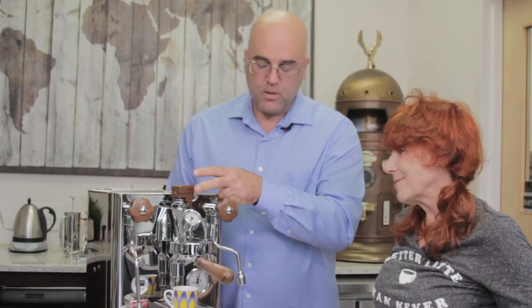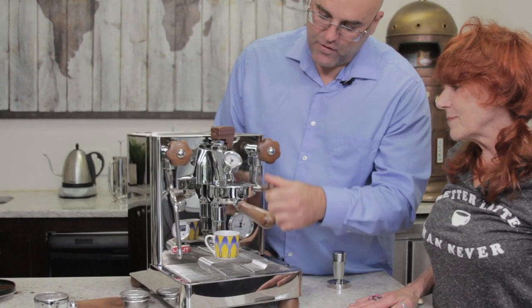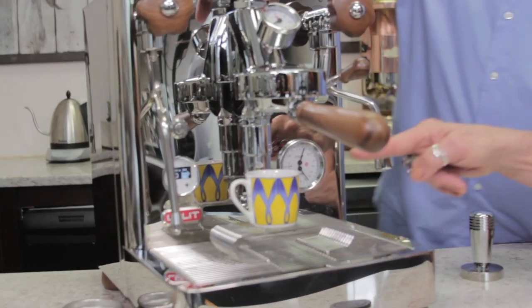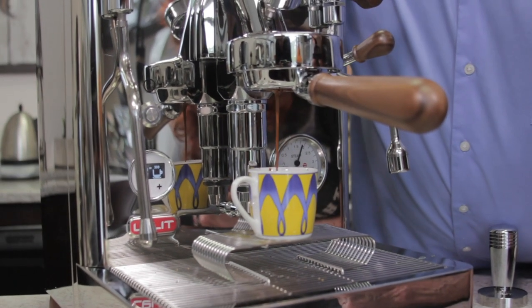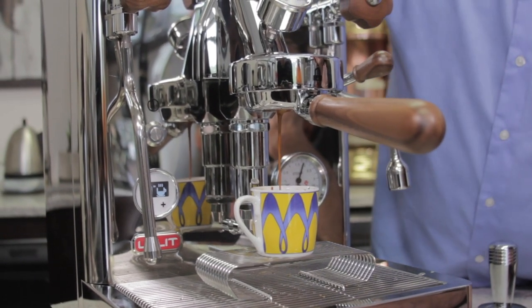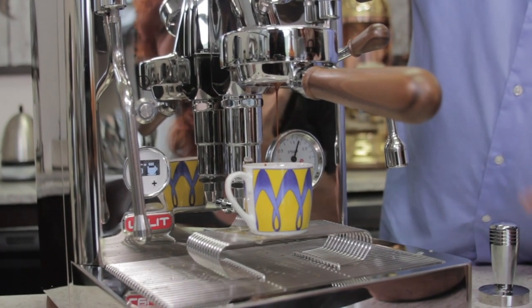One of the mistakes we've made is having the portafilter in here with the ground coffee too long — it keeps heating up. Lever to the left if you want to play with pre-infusion, lever to the right to start the shot. I find the sweet spot and you'll see the gauge going up. First try — didn't even dial in the grinder — we're at around 10 bar and we're going to start bringing it down.